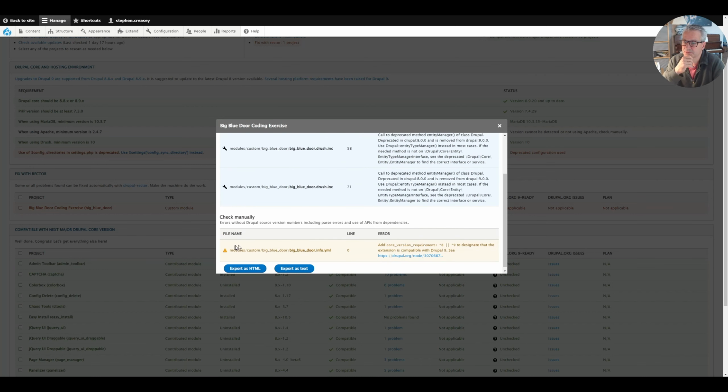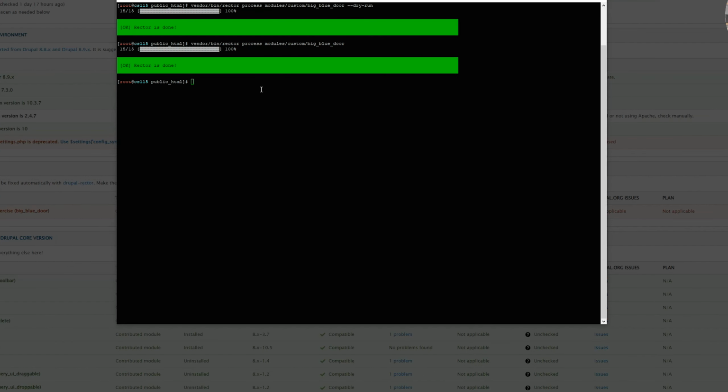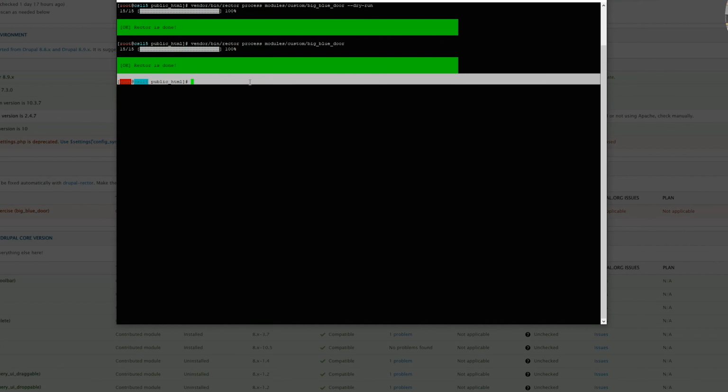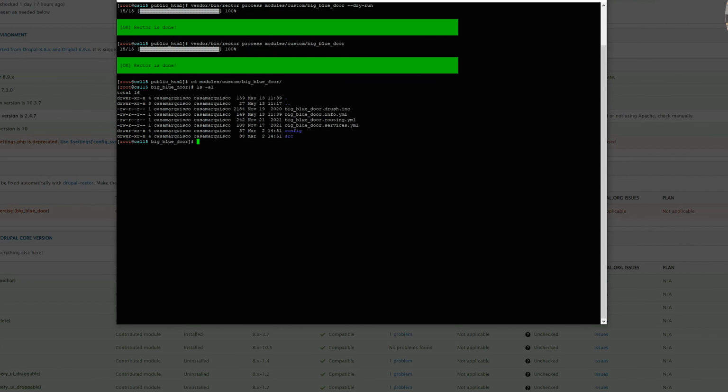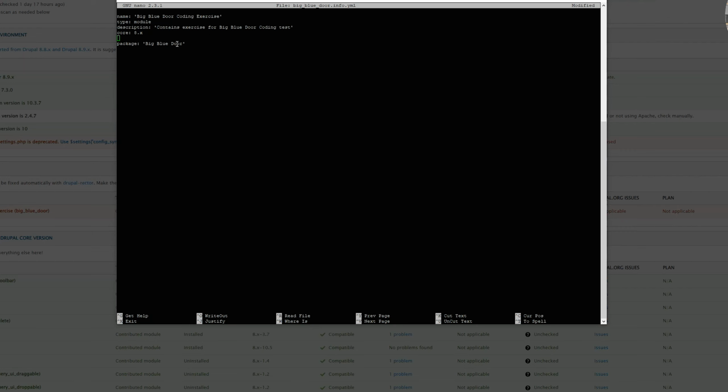I'll show you how to do this easy one down the bottom, and then I'll fix these two offline. To fix one of those errors, the easy one, we basically go to the root of that module, and we should be able to edit the info file. We need a line in here that gives us the core version requirement. It should say 9.